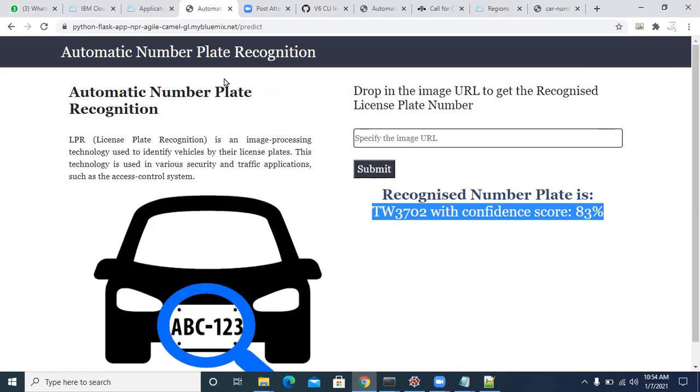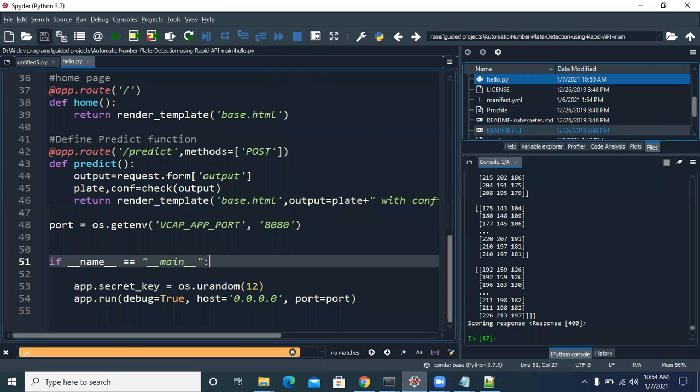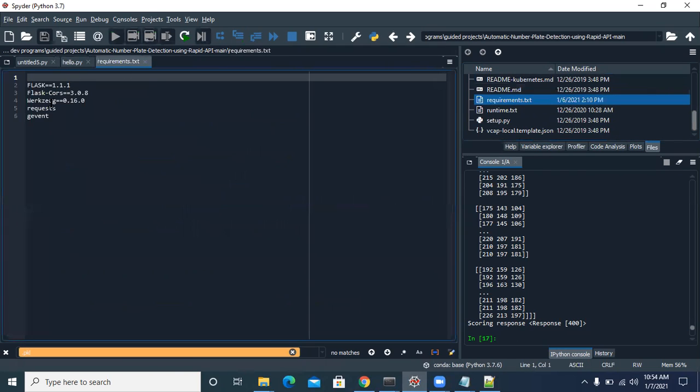So this is how you will be pushing your app onto IBM Cloud, but make sure you add all the required library installations in requirements.txt according to your application. Suppose your application has any sort of playsound library, then you add playsound with some sort of version. So this is a must.